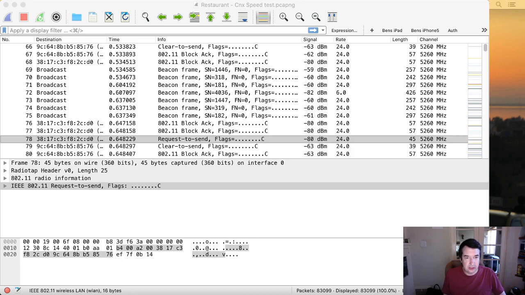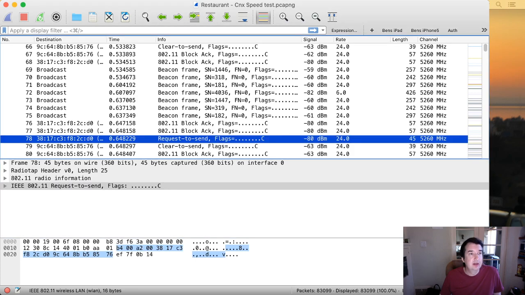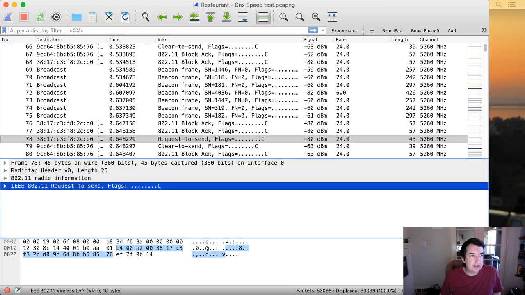So in Wireshark, the to or from an AP is in the 802.11 header. And the header is the subtype of the frame. So in my little example here, you can see there under that info column that this is a request to send frame. I see request to send listed here.